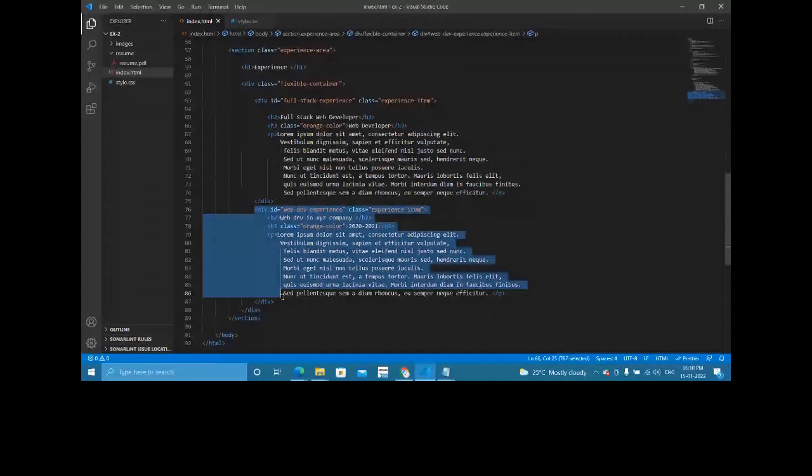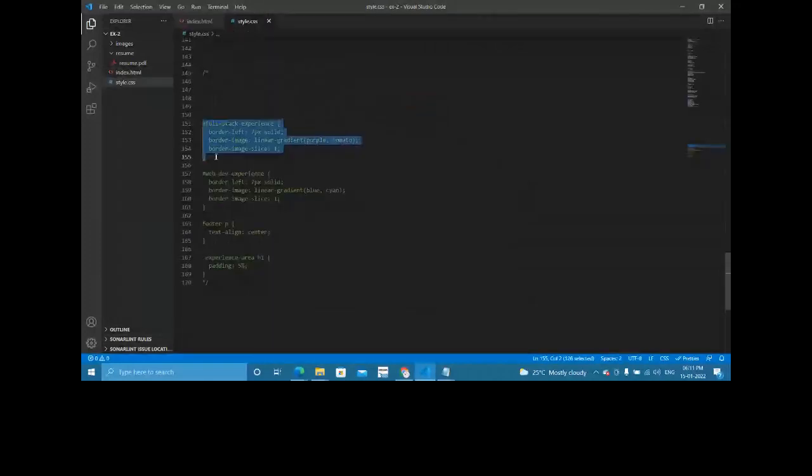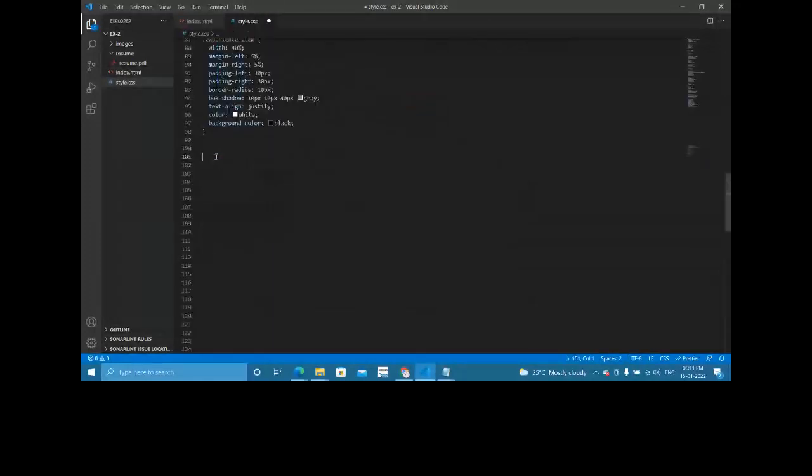Id is just basically the roll number. Like you may have two Rohits in your class, right? But you want to differentiate both of them, so you give them a roll number, that you are roll number 1, you are roll number 2. So you will be able to differentiate them. So that is how basically the id works. And now we will just do one thing. We will copy this full stack experience and paste it.